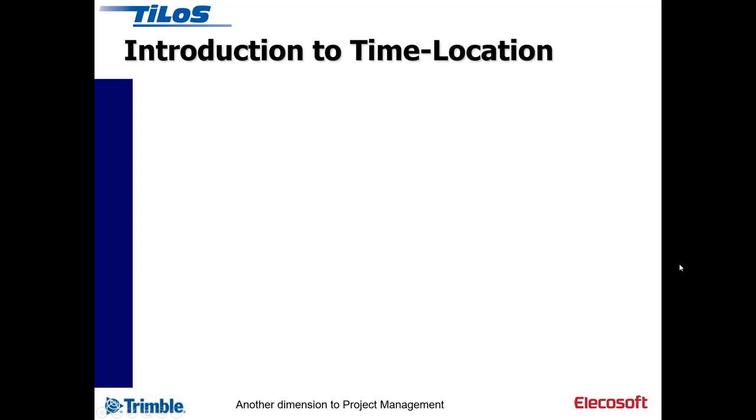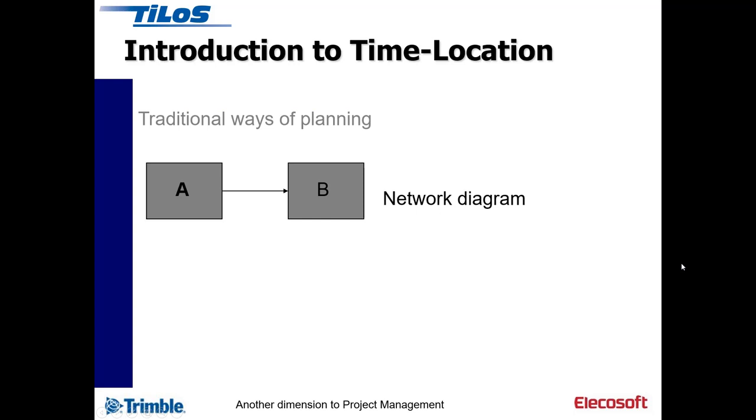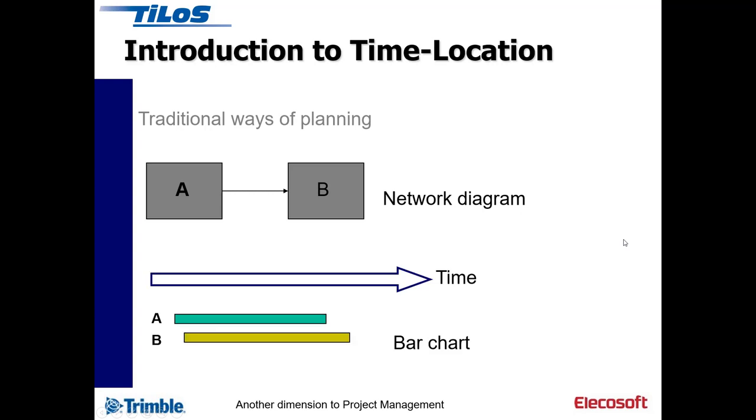So classically in project planning, you would create a network diagram either directly or indirectly through linked bar charts. And the network diagram is saying that activity B must follow activity A, but there's no indication of the relative duration of those tasks. And so it's very common, and the most popular way of seeing it, of course, is to set those activities against a timeline. So then on a time scale, you can see by inspection the relative length and duration of those activities, and you can see that B follows A in both start and end.